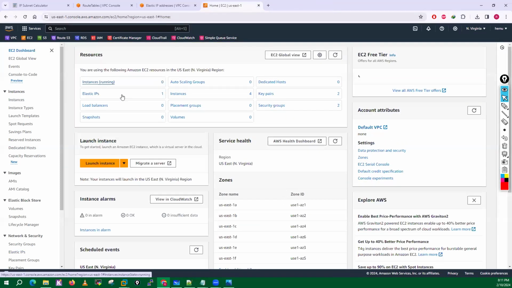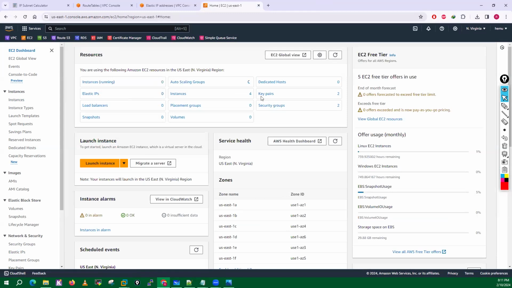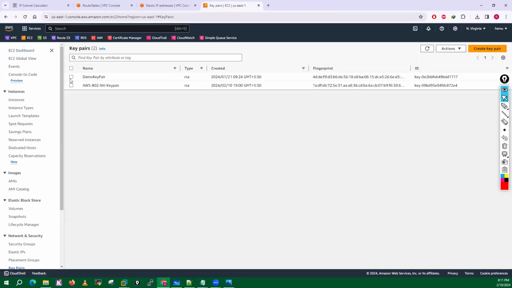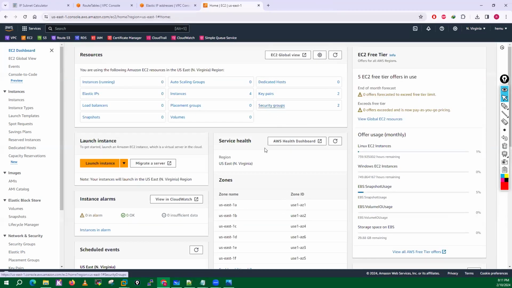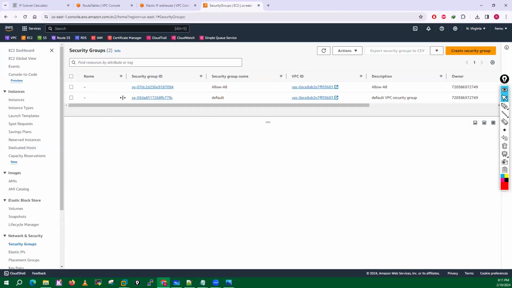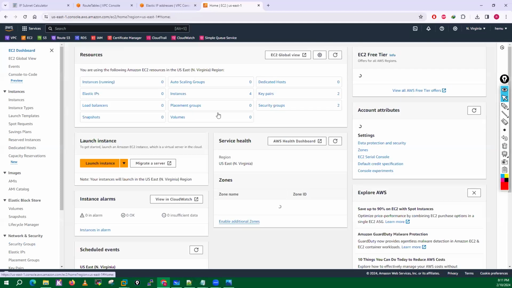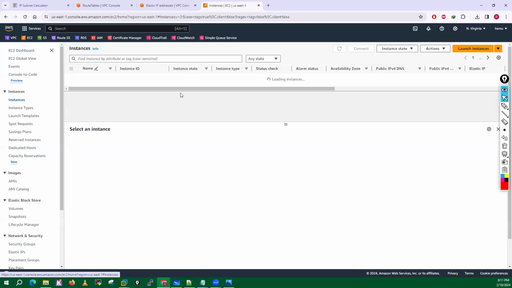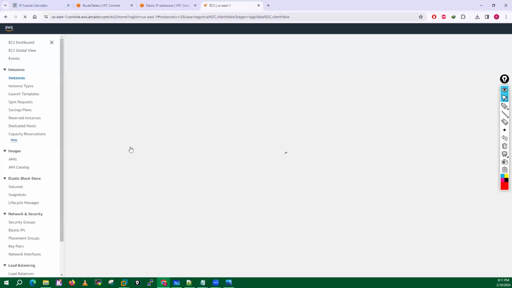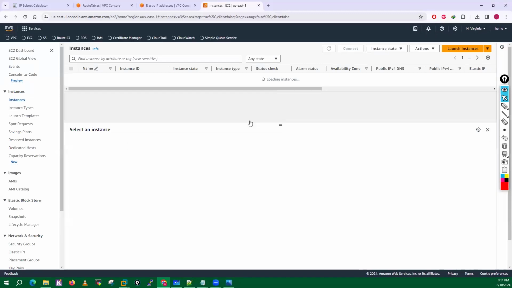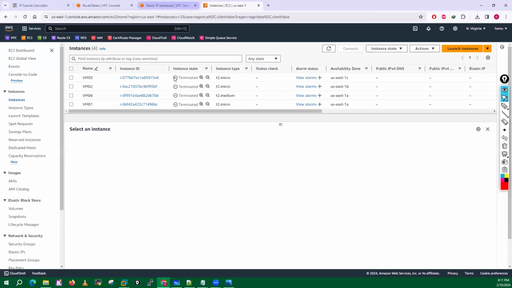Always go into the EC2 dashboard here, and you can keep refreshing. Check, we have 2 key pairs. If you want to delete a key pair, you can do it. Go back, refresh. You can see we have 2 security groups. If you want, you can delete them. I will not delete them because they will not charge anything for that. For instances, right now all are in terminated state, right? And in some time you will not be able to see them as well. They will be removed from here. They take some time.